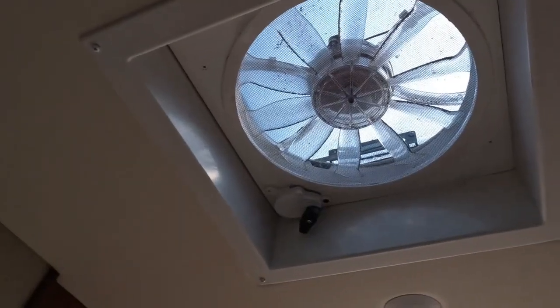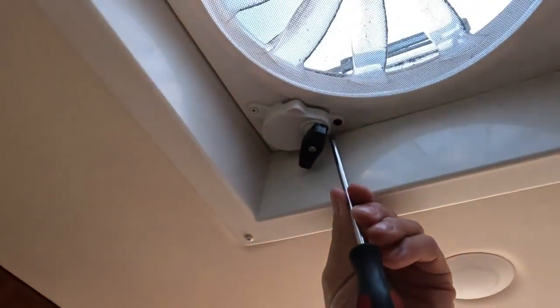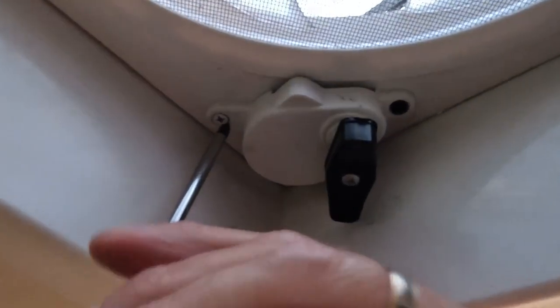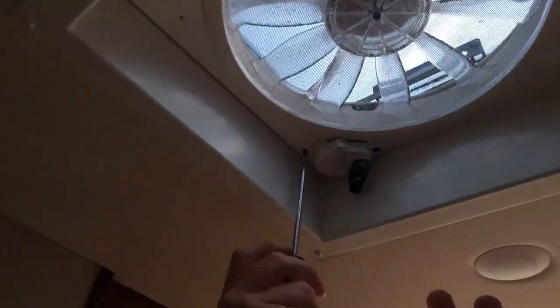First things first — this week we had the washer-dryer, well, it was just a washer. Then I had this fan. Then I had the toilet. When it rains, it pours. So this little motor here — some of you have this one. There's two little screws, one here and one here. There's a black one and a little white one. This came with two little white ones. But what happened is, if you do a little white one like this — you can order those little motors, but that wasn't my problem. This little screw, if it has plastic at the bottom, it's ripped off. There's no more thread, because this is just a little tube channel that is plastic. So what you do — I took a longer screw, about an inch to an inch and a quarter. That now grips into that pipe tube, so it fixed it. That was a short one.